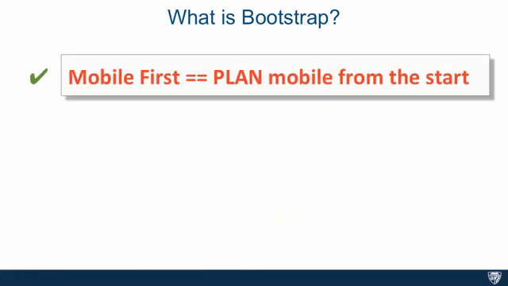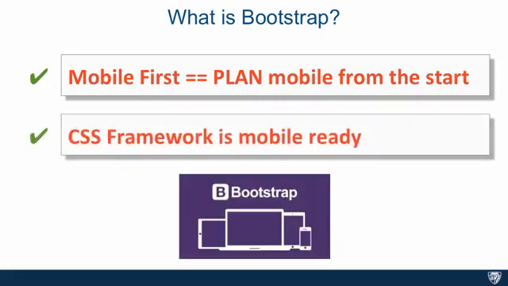However, everybody will agree on this, that mobile first definitely means that you plan for mobile from the start. You don't ignore it until the end or the middle of your project. You plan for it from the start. And they also agree that a CSS framework, whether written by you or you take something like Bootstrap, should be mobile already. And what that means is that it shouldn't be, again, an afterthought where after you've set up your desktop version, somehow you have to write or include some other CSS that would now kind of magically try to turn the entire website into a mobile website as well.